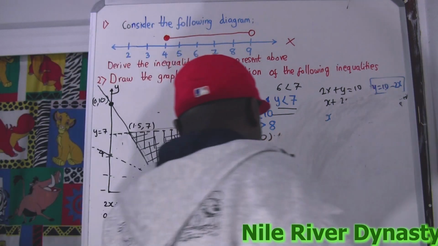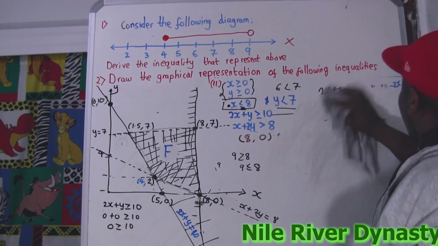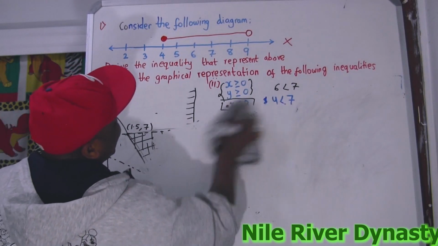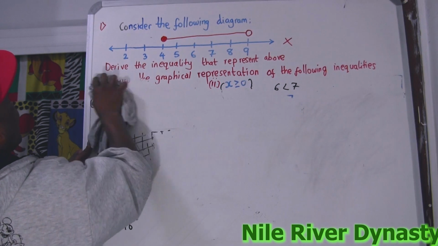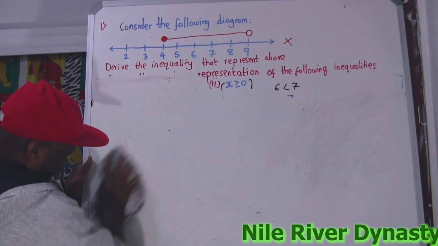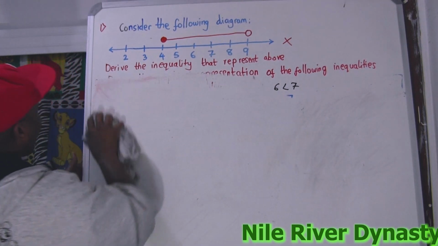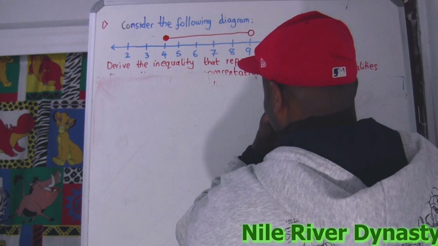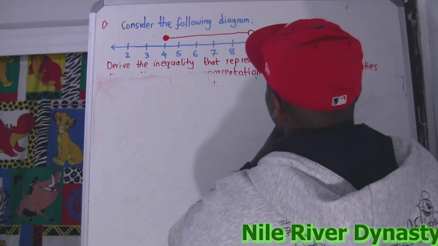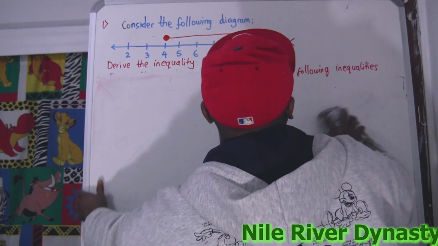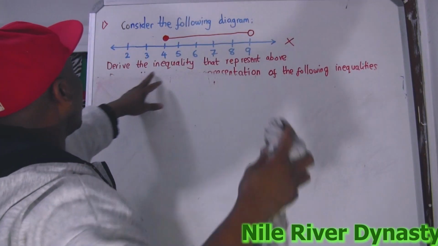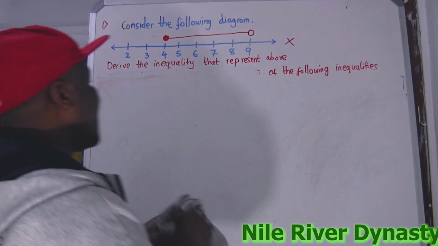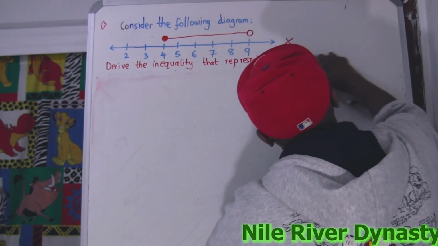Okay, now let's go for the first equation, which is easy. Just erase something. No problem, it's fine. So we have to represent this inequality above. I erased it by mistake, but it's not a big deal. You just have to represent the inequality above, and then we go with them.